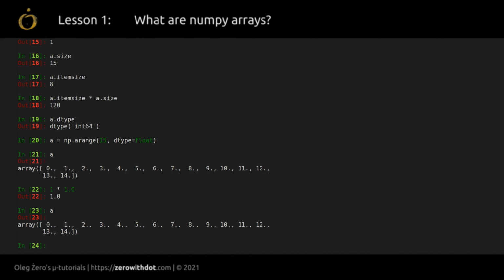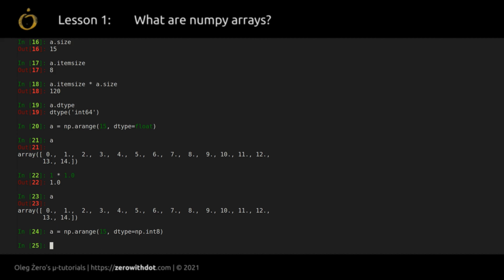So let's say A has billions of items, but the values of every element are very small, so we don't have to reserve 8 bytes to store every single element. Instead of np float, we can do np int8, for example, and that will use only 8 bits, so 1 byte to store every element.